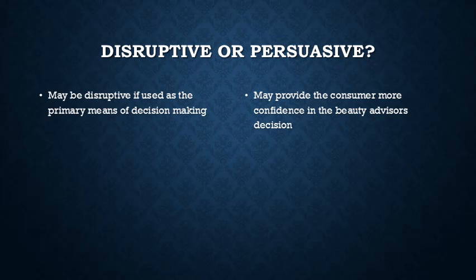The blush selector could definitely be used in a disruptive way, but that's not its ideal intent. If it were used by Shoppers Drug Mart, for example, as the primary method of selecting a product, it would be very disruptive to the beauty advisors because it would completely change the way they do their job. Ideally, it should only be used to back up their reasoning and to give the customer more confidence. And in that way, it would be a persuasive technology. It would give the customer the confidence to trust the beauty advisor because they would see that a computer backs up their reasoning. And people tend to assume that computers are right all the time.